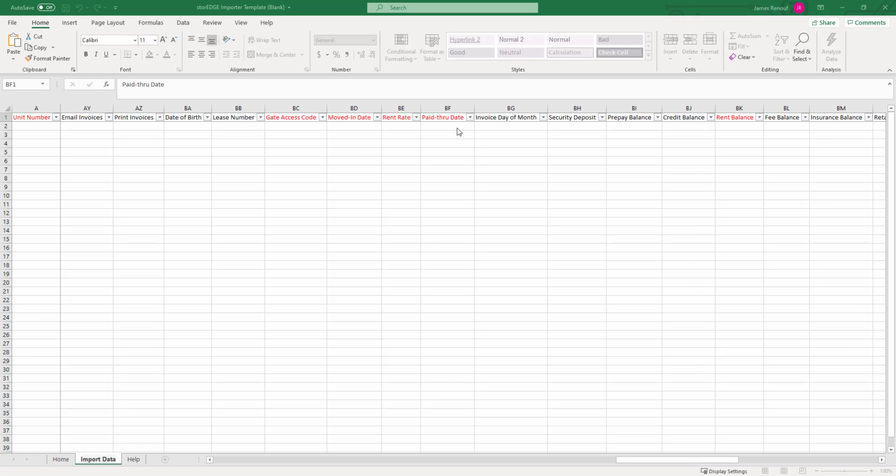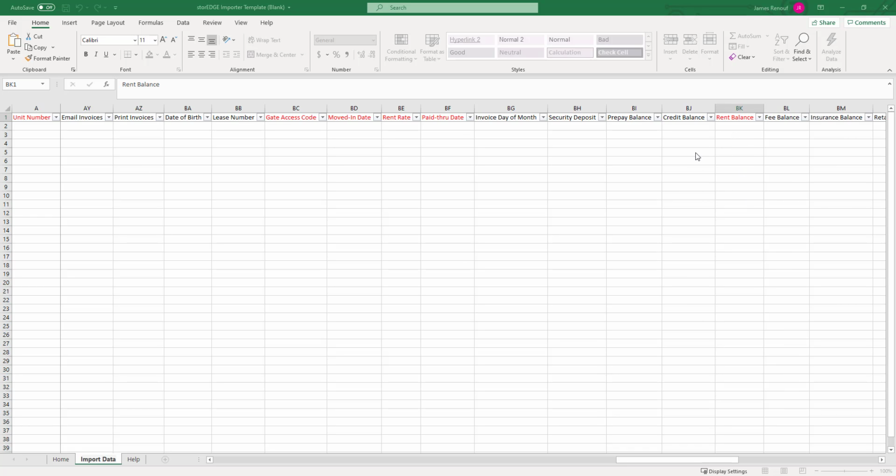It's not looking at the paid to date, it's looking at the paid through date. So it's very important. If your anniversary date billing, same thing. What is the day before the next day that they're charged? So if they're due on the first of the month, the paid through date would be the day before. If they're due on the 6th of the month and they've paid up, their paid through date would be the 5th, the day before.